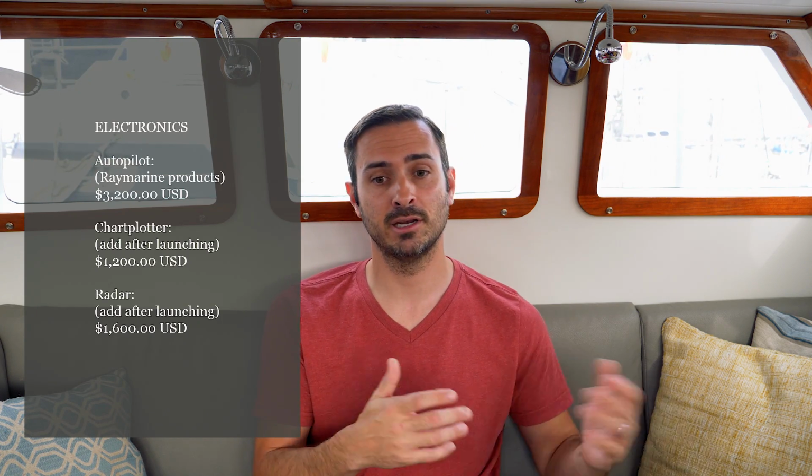Once you have the chart plotter, you need to buy the chart chip. So we bought the chart chip. Once you had that, it was cheaper to just then add the radar at that point. So we added the radar. Kind of just keeps adding up. All great stuff, but it ended up adding to that budget right away.